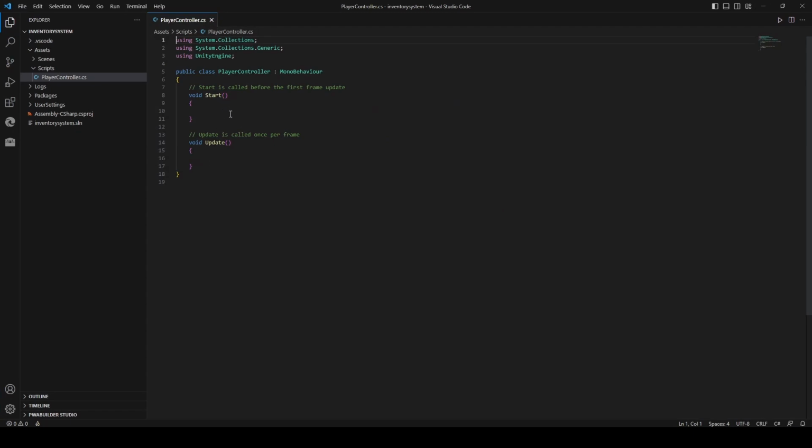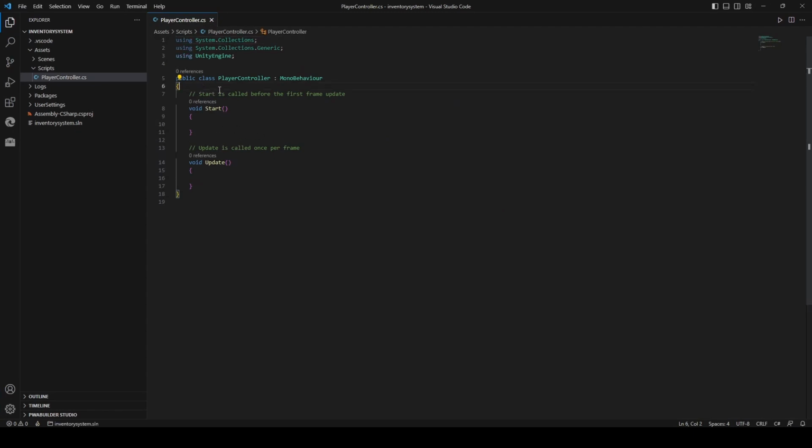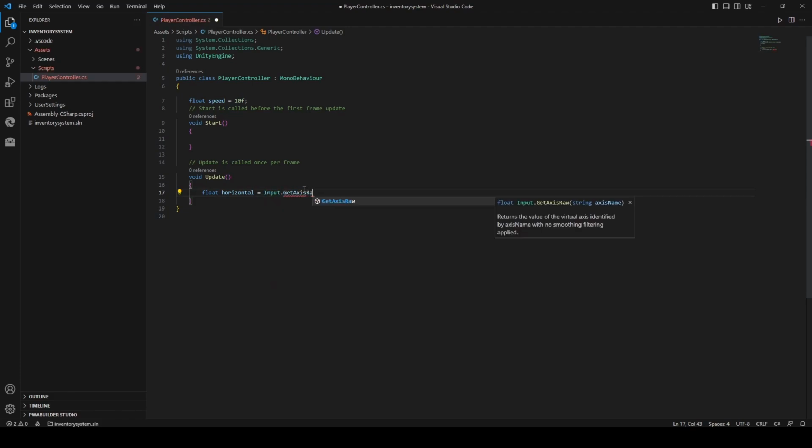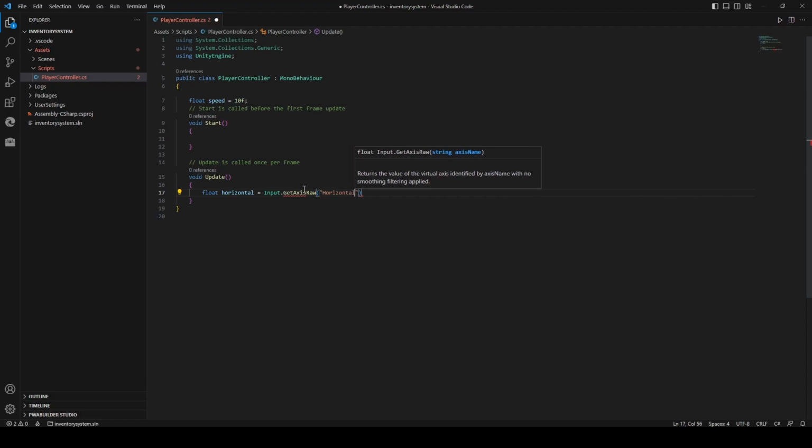So let's define the player speed equals to 10, and in Update we will read the horizontal equals to Input.GetAxisRaw, and the vertical.